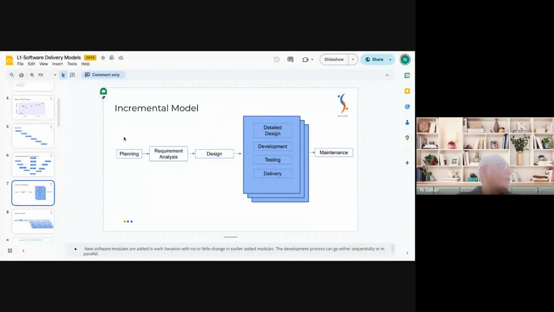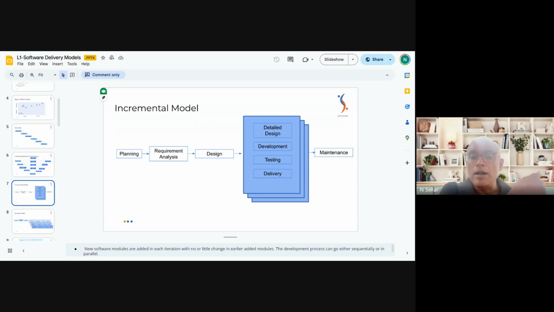In the incremental model of delivering software, for the overall end-to-end system, you do some high-level planning and get some requirements and design, and you also break this high-level design into smaller chunks such that they can be incrementally delivered. For example, the example that I was saying, right? Registering a user is a separate piece of software functionality. Login is a separate piece. Recommending what video to see in the case of Instagram is separate.